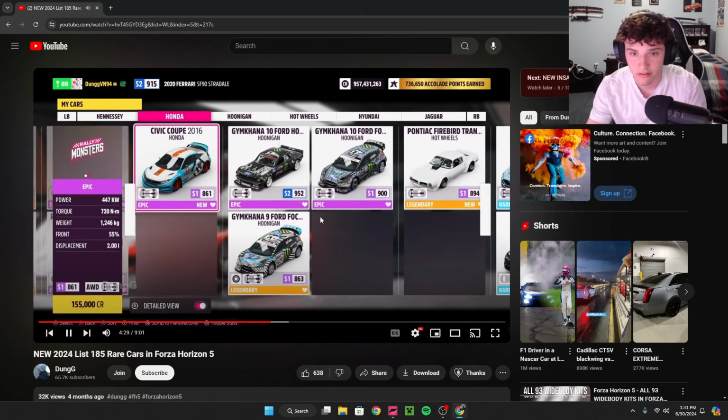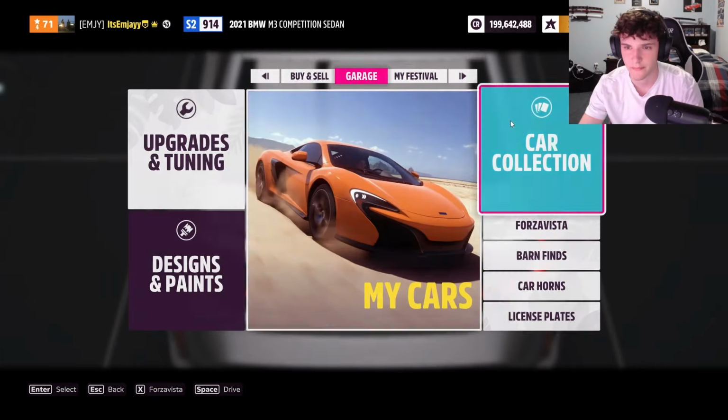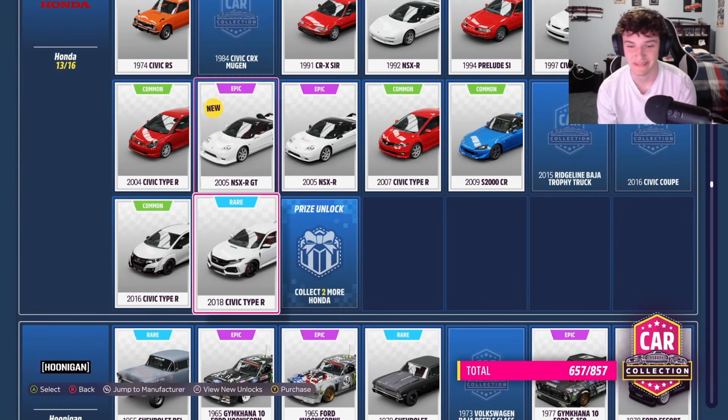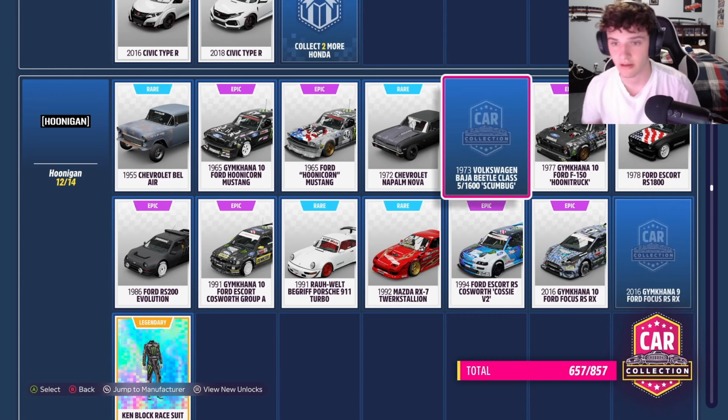We have... Oh, I think I have all the Hoonigan cars. Let me check. NSX-R GT. I cannot believe we got that. I'm so happy with that. Yeah, so we need Gymkhana 9 and Baja Beetle.